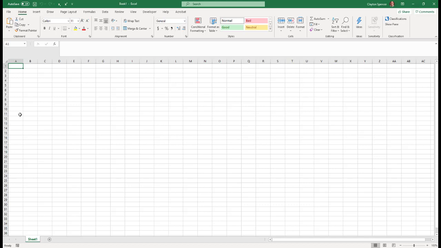An Excel workbook might have several different what we call sheets in it. And so this is sheet number 1. We can add additional sheets by clicking this plus symbol here, and that's useful if we have several different kinds of calculations that we want to do. What's useful is that we can calculate data from one sheet over to another sheet. We can also, if we want to, rename a sheet by right-clicking on the sheet name. You can also double-click on the sheet name, and it will highlight it and let you rename it. Whatever you might want to rename it, and then hit enter. And then you can get back up here.